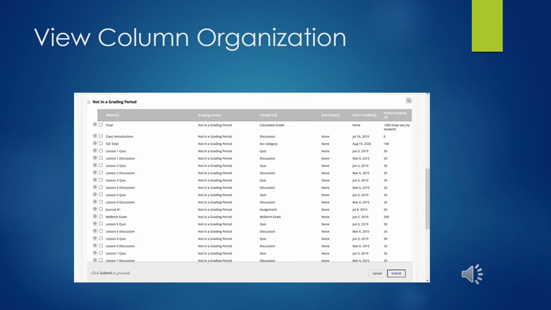This shows you the column organization screen. There's some stuff up at the top, but this is the important part you want to look at to compare your points. All major items will have points. Notice that it also lists the total available for everything listed here. Just be sure that it does agree with what you have put on syllabus page 2.